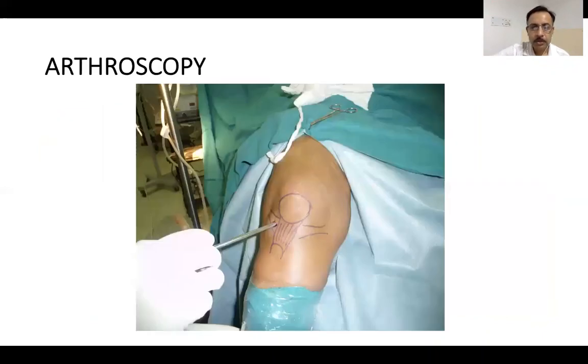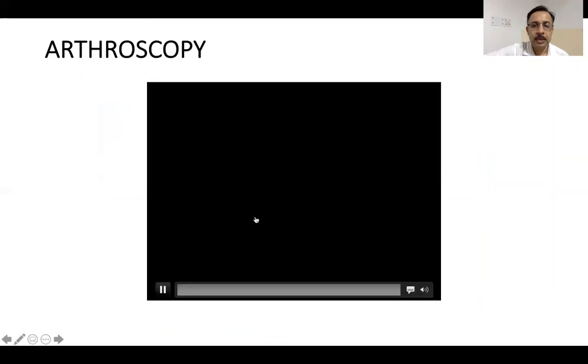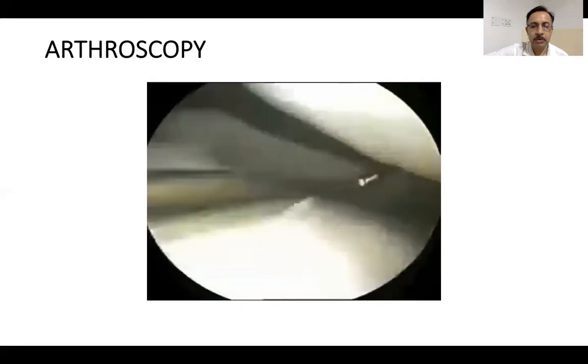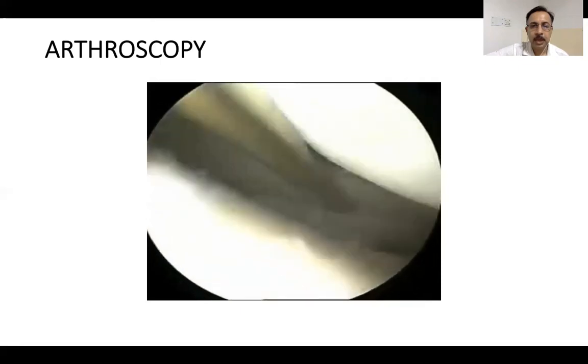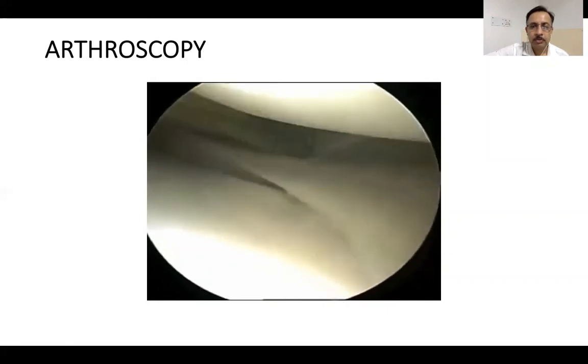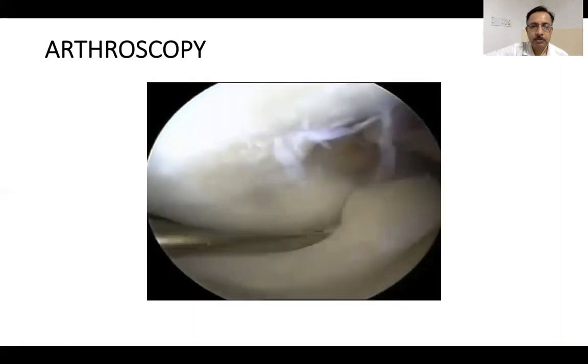The advantages of arthroscopy are many. The most important is that there is less soft tissue trauma. This is how much incision is required if you want to do an open ligament reconstruction, and that's how you can do it by arthroscope. Secondly, if you see the images through the arthroscope, you can reach different corners of the joint even through small spaces, and you can even look at structures which are behind the joint. You can look through small tears because you're getting magnified views, and with special instruments you can work much more accurately.